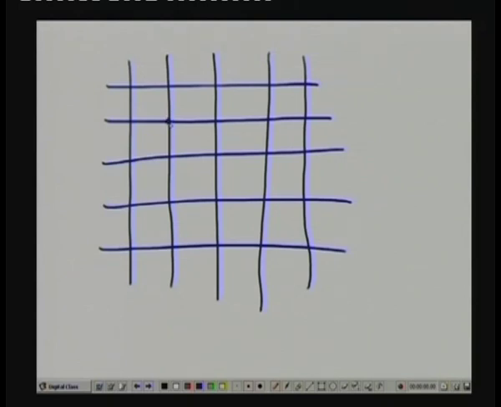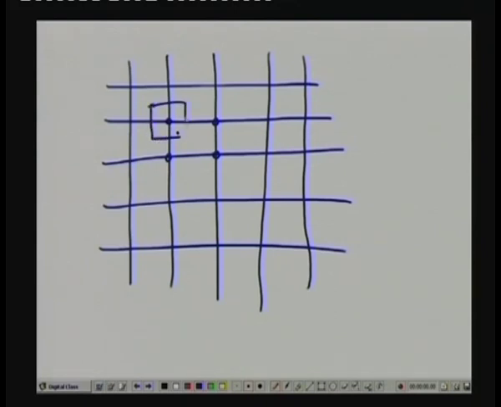So, at this location I have a pixel value, at this location I have a pixel value, at this location I have a pixel value, and at this location I have a pixel value. Now, if I want to find out the value of the pixel at this particular location, I simply find out the nearest neighbor of this point, and here you find that the nearest neighbor is this point.